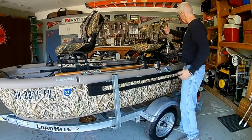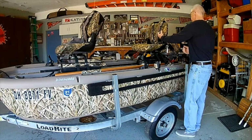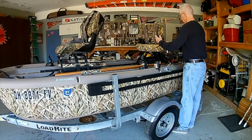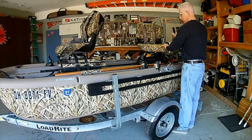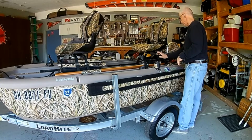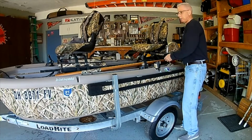Alright guys, got a chiller extension here, so the guy right there could just sit and be able to drive the boat. Obviously if you have to make some bigger turns or something like that, you have to turn to the side or just scoot his chair up. But I thought it was pretty much a needed item at this point.